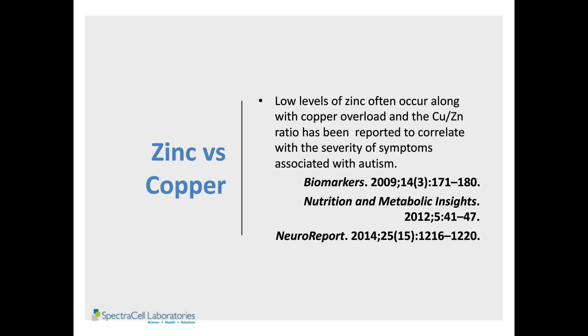We should always remember that zinc to copper is a certain ratio. Some people say 7.5 to 1, some say 10 to 1. When you start to get a 15 to 1 zinc to copper ratio or higher, you have a very high chance of causing a copper deficiency. And once again, if you get too much copper, we know it can affect zinc. Not just that, but a lot of these divalent cations can be affected by each other. So calcium and magnesium can also affect copper and zinc on an individual basis.